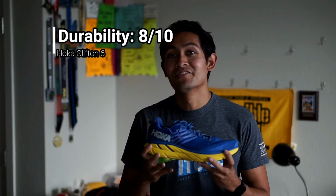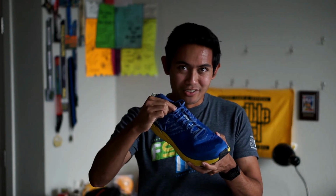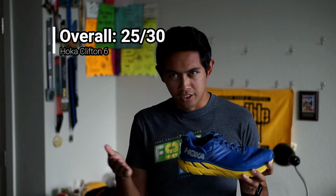All in all, the Clifton 6 is a very well-made shoe that I would recommend, and despite some small hiccups along the way, like its lack of versatility and its very small tongue, the Clifton 6 remains a top-tier choice for your long runs and for your recovery runs. It finishes with a final score of 25 out of 30, and it's carved out a spot in my shoe lineup as one of my set it and forget it shoes, meaning I can buy this shoe every year and not really have to worry about it. Just lace them up and go run. It's one of only 2 shoes in my lineup that I'm confident enough in to buy every year and not have to worry about. The other one is the Saucony Kinvara.